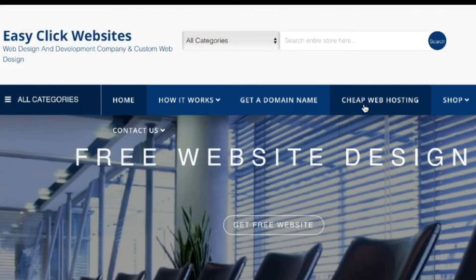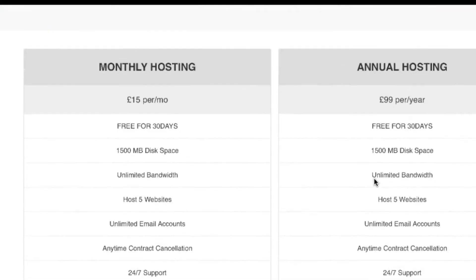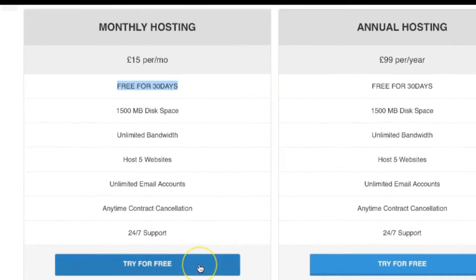What I use for my online e-commerce website Fashbee is easyclickwebsites.com. It's free to use for the first 30 days, so you can get access to a hosting platform absolutely free, create your website, explore the functionalities, and see how it works for you. If you don't like it, you don't have to pay anything after 30 days. After that, you can get hosting from as little as £15 per month — an ongoing cost, unlike your domain name which is just a one-off annual fee.